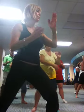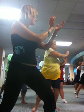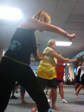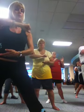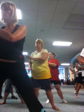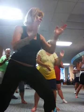Last one. Both hands meet in the center, feel the energy. Imagine somebody's right here, bring to the center. Just make one more.